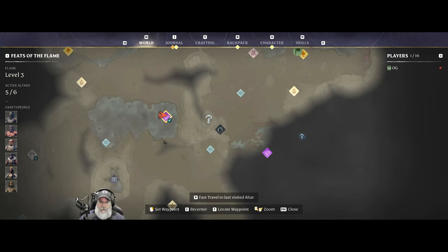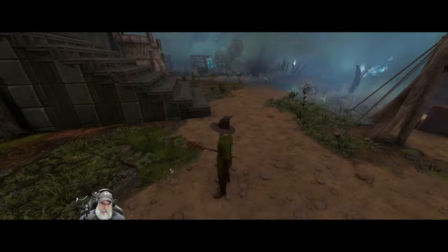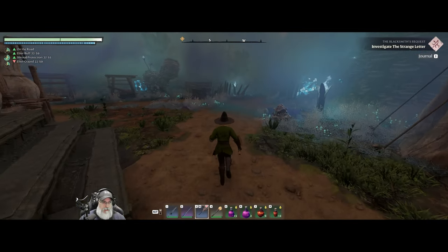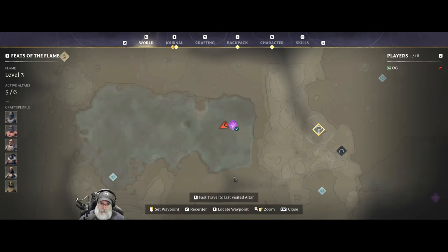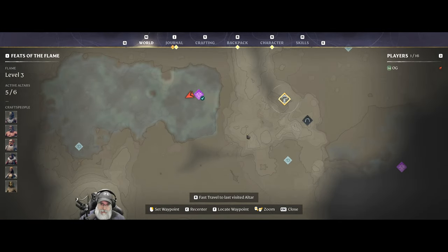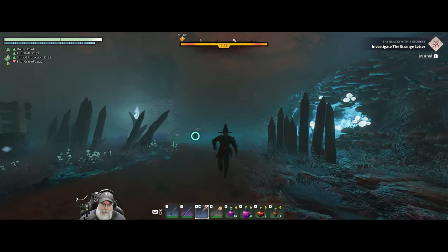You know, we're so damn close to the hidden hunting grounds. Let's just go try and get it knocked out. This is going to be a long episode, but since when are my episodes not long episodes? They're always long episodes. Oh, how do we get out of here, though? We might have to go to here and see if we can scooch up this little thingy here. What's that? Oh, that's Lone Thistle. Okay, yeah.